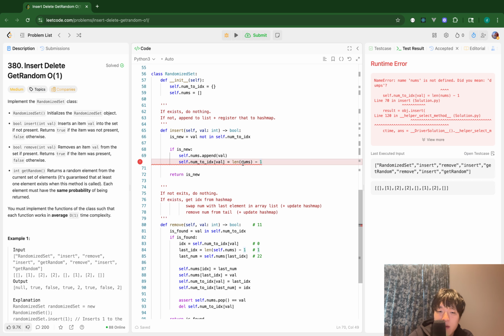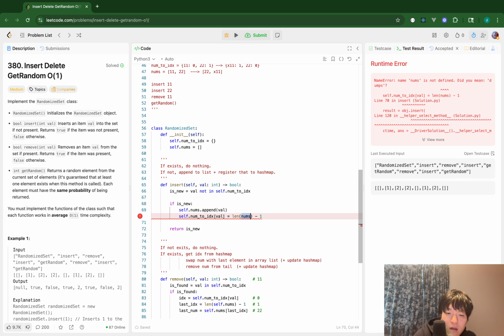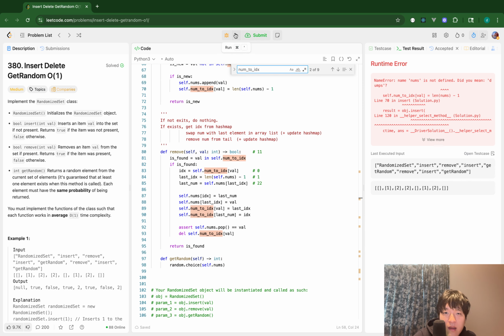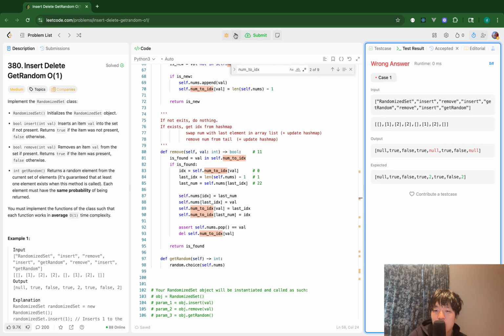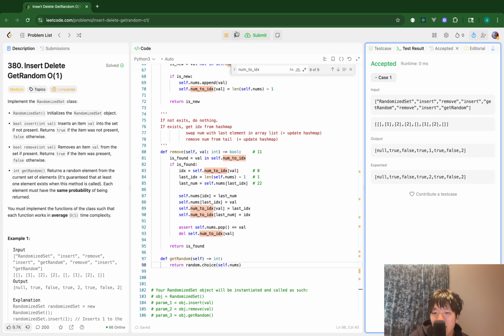Nums, this should be self.nums. I will check the num to index also. I can add self dot everywhere. Okay, I submit again. Oh, so sorry. In GetRandom, I have to return. This isn't Ruby, but Python. Okay, accepted. I submit my code.